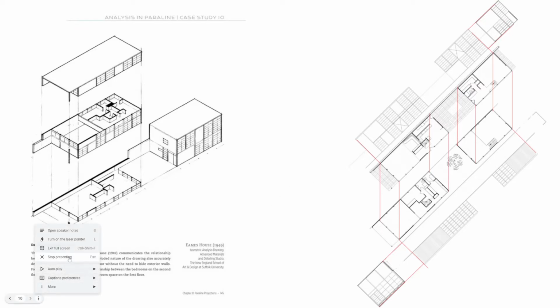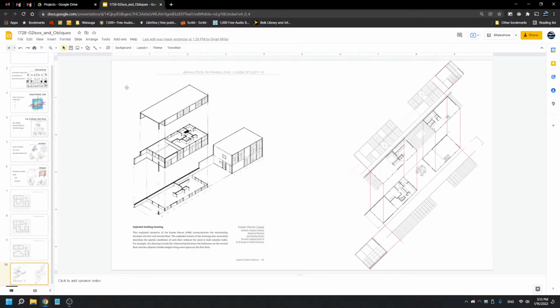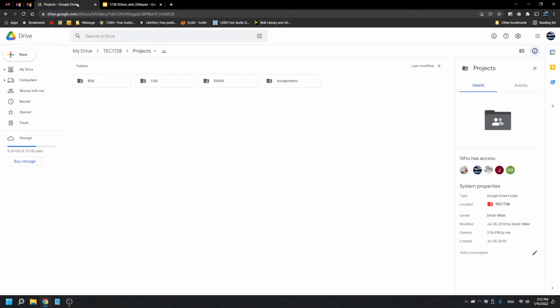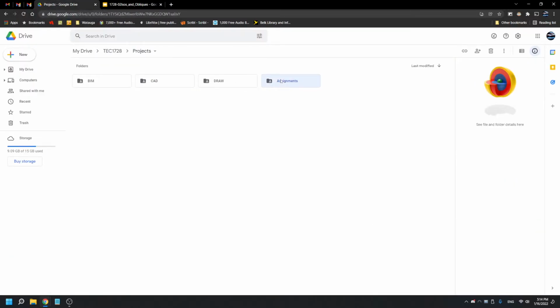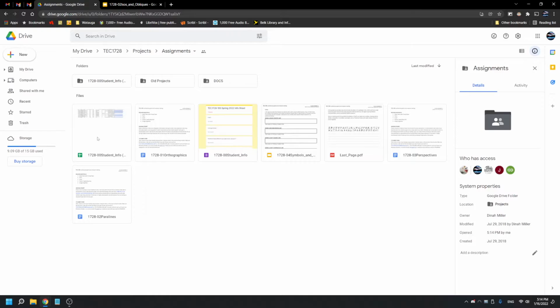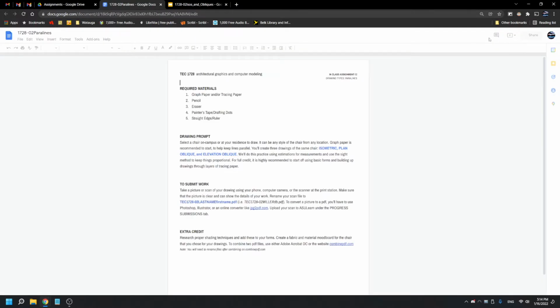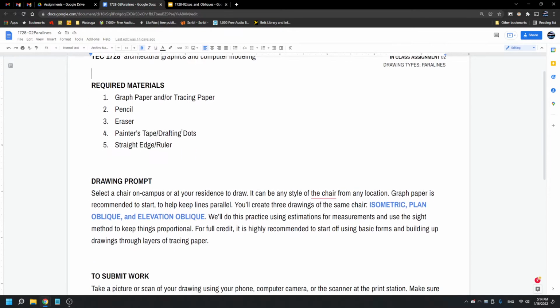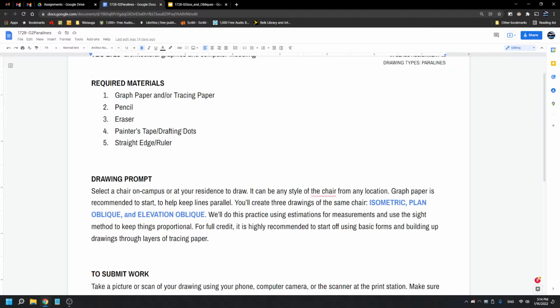So with that, your assignment for your oblique styles, or rather your three-dimensional styles, is, I thought I had it open. I didn't have it open. It's okay. We'll make it bigger. Again, you're going to need some graph paper and or tracing paper.